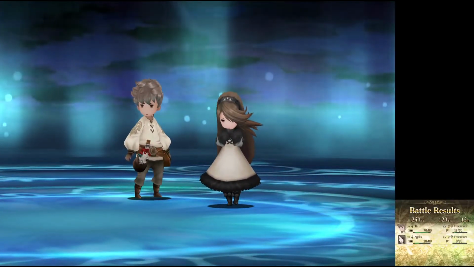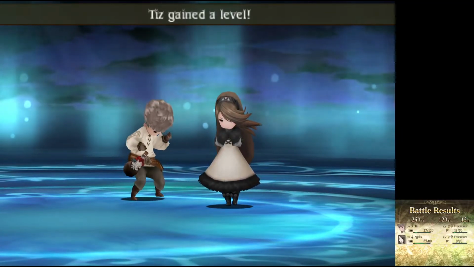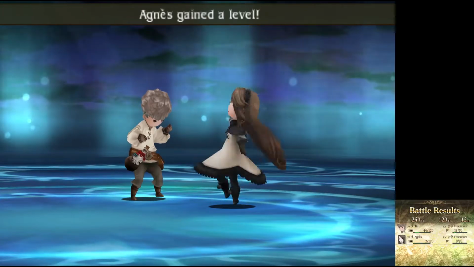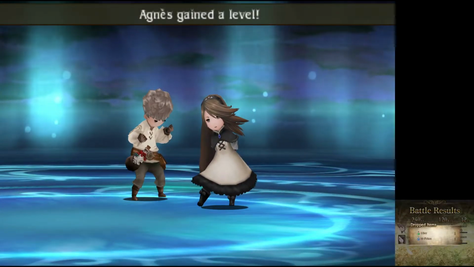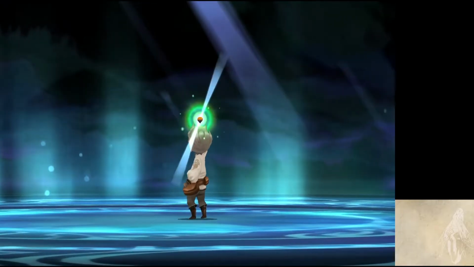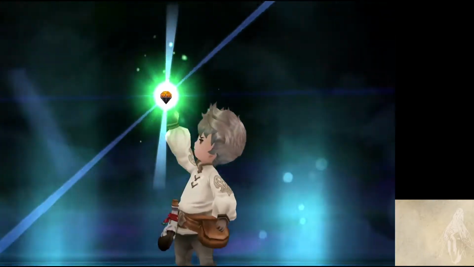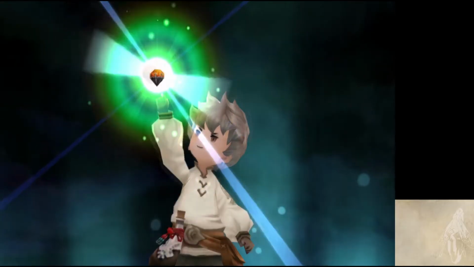And we get some good XP and some good job points. I don't think anybody's going to level up in the job department, but XP is always welcome. We get high potion and ether for trouble. Yeah! You got the Monk asterisk.